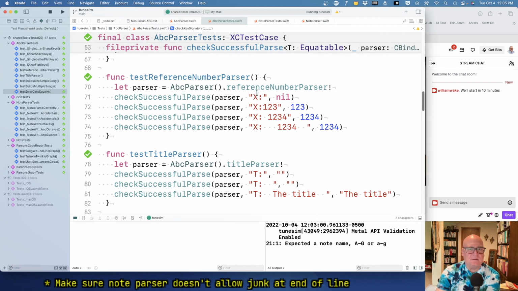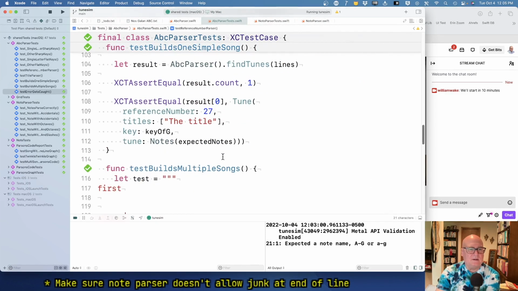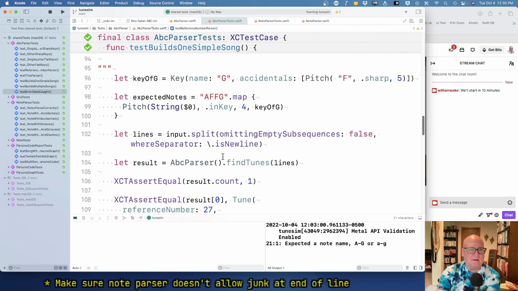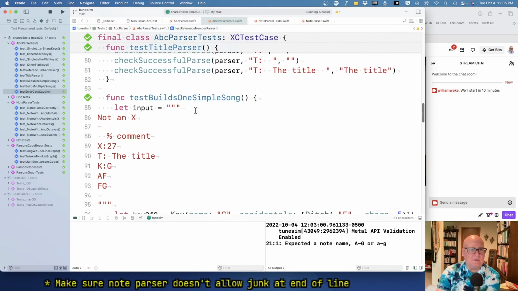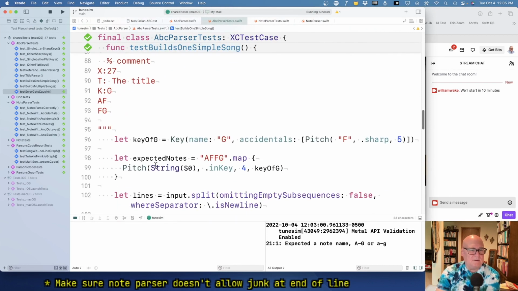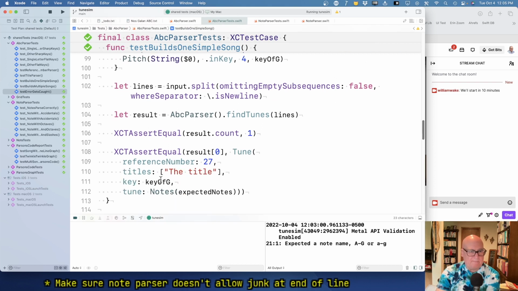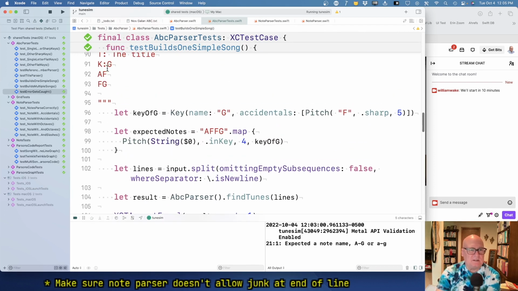Successful parse, reference number parser, title parser. Okay. Where's a simple song? Okay. QG notes, expected notes. So we do expect to parse that.